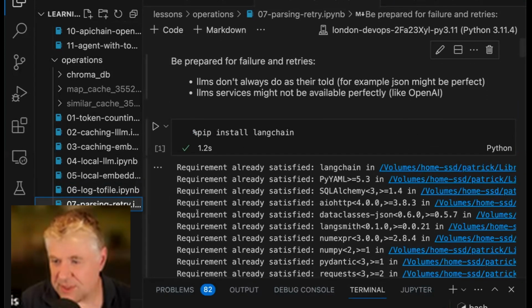Whether that's retrying because the service doesn't respond, like the biggest complaint of people trying to use OpenAI directly, which is not always responding because something happened or changed, but also that they're not always doing as they're told. I already showed you the case where I wanted it as JSON. Sometimes it will not return correct JSON, even though I asked, right? So I'll have to check this.